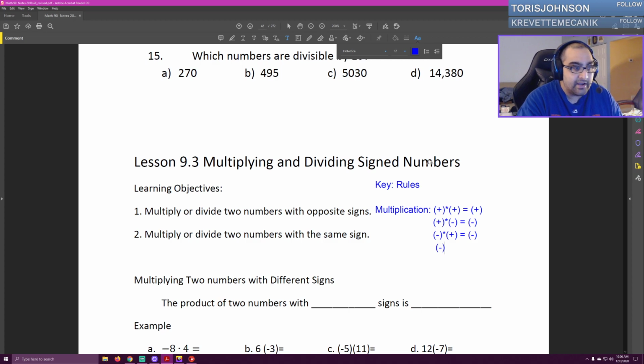Now the last one has stuff that we just talked about in the last section when we talked about subtracting two numbers. When we had minus a negative number, we changed both of those into a positive. That links in with what we talked about a second ago: a negative times a negative magically changes into a positive. As the old saying goes, two wrongs make a right, and there you go. Those are the rules for multiplication.